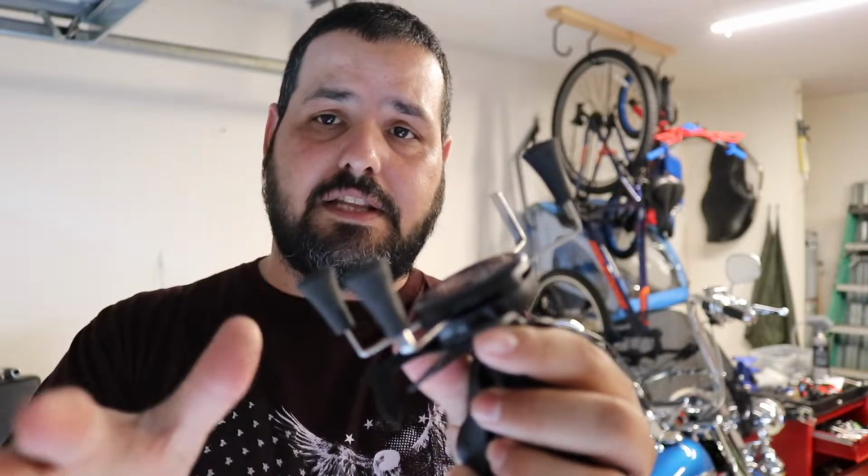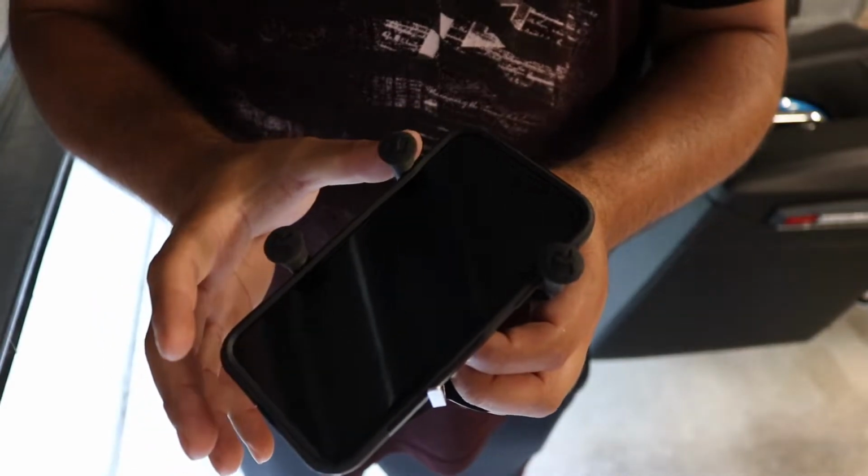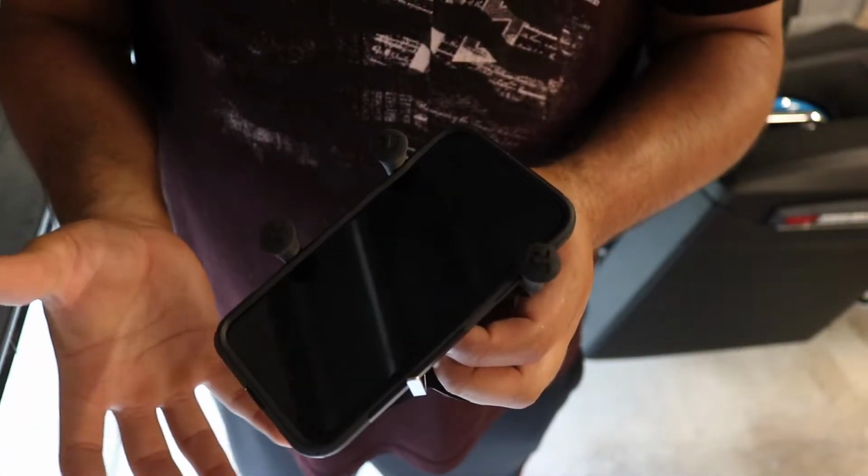So that's going to be something that you may have to replace. And then here's this little rubber. I'm going to show you how this works for you guys to get an idea. So again, it kind of grips the phone. That's kind of like the X grip factor.